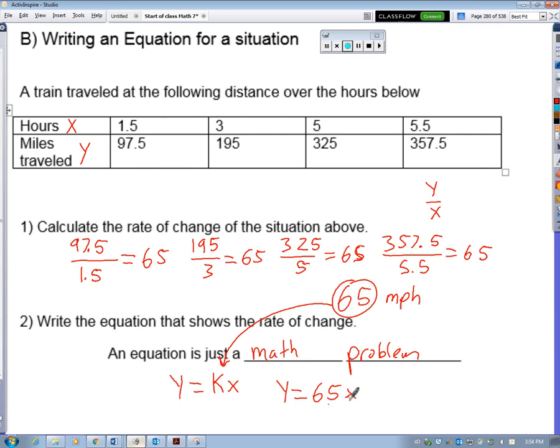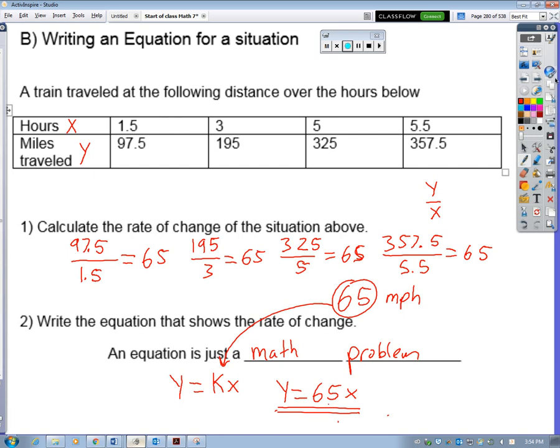Okay, we're not going to do anything with this right now. We're going to get into that in the next video, but I just want to show you how to set up the equation right now. We just plug the unit rate in right here next to x, and we're just going to leave it like that. Okay, that's the math problem, the equation that matches this situation. Alright, we're just going to leave that alone. We're going to get to that next time, but just know how to make that equation. Let's take a look at another example.